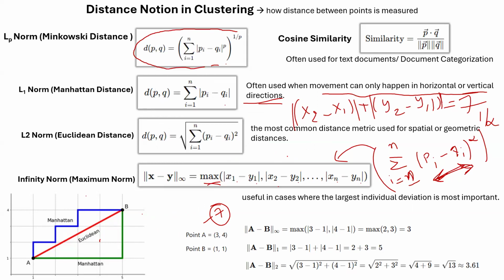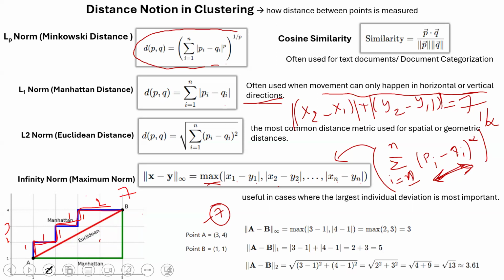So this is 1, this is 2, right? This is 3. So this distance is 1. This distance is, again, you're moving horizontally 1, and you're moving vertically 1, and moving horizontally 1, and here you are vertically 1, and this is horizontally moving 2 points. So this is 1 plus 2 plus 3 plus 4 plus 5 plus 6 plus 7. So if you follow this path, it comes down to 7.